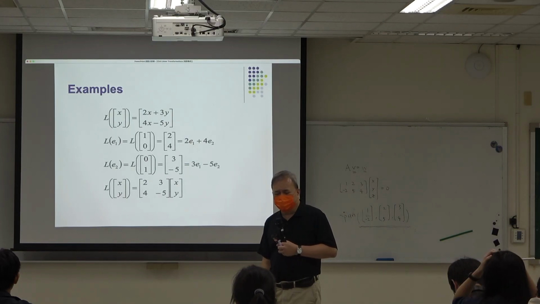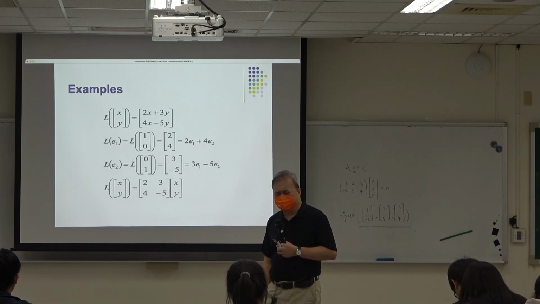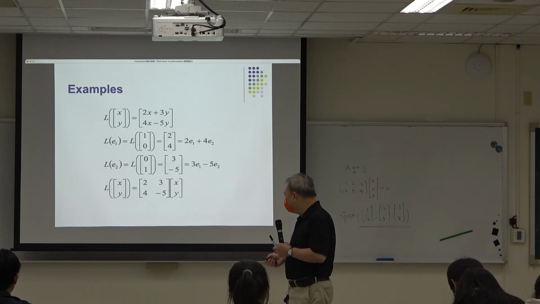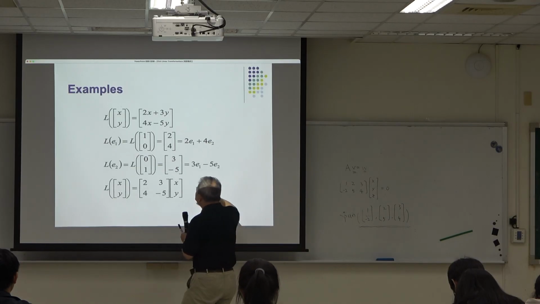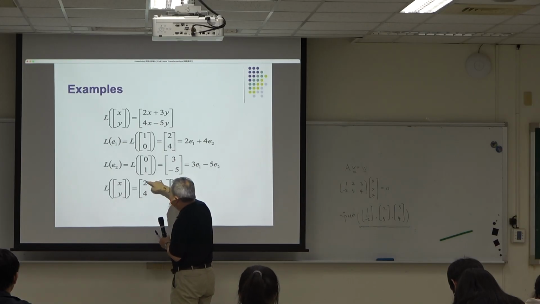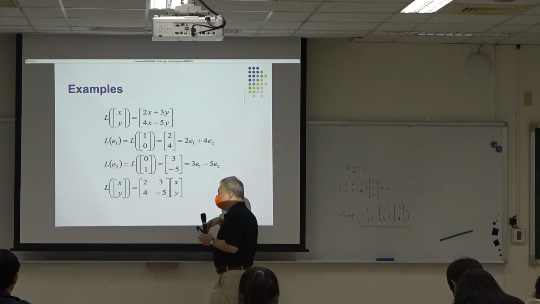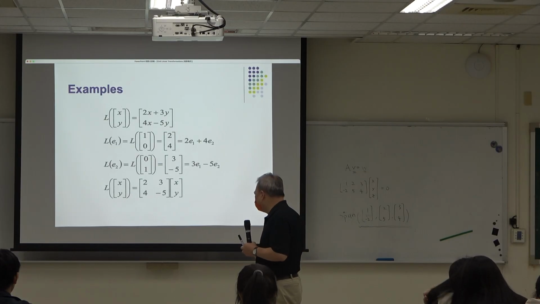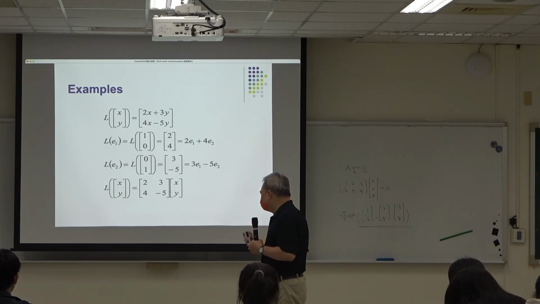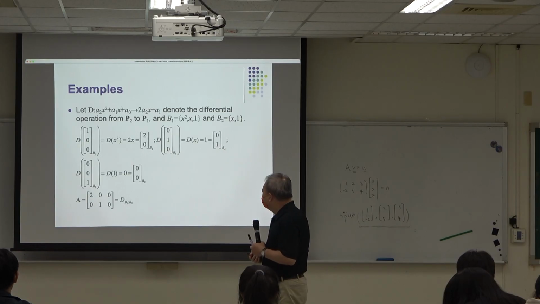But we know that a vector space does not have to use a standard basis, right? We could use any basis to represent a vector space. One thing I want to show you is this. This is 2, 4, so 2, 4 here as a column vector, and 3, -5 here as a second column vector. Because we use the standard basis, nothing needs to be written in addition. But if we have a little bit more complicated thing.